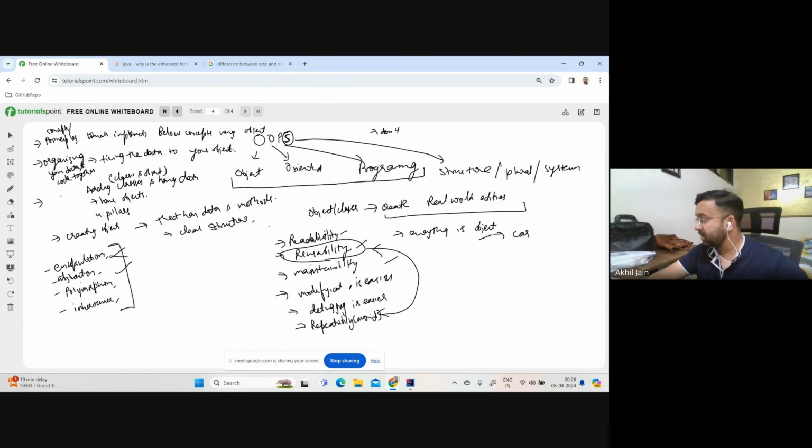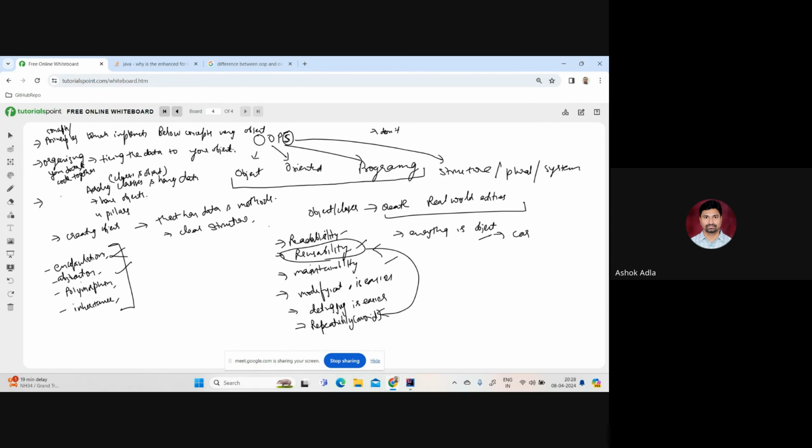Ashok, please. It's basically structuring the code using the concept of objects that include data and methods for better maintainability and easier understanding as well. How are we going to structure it in the form of calling and creating objects?